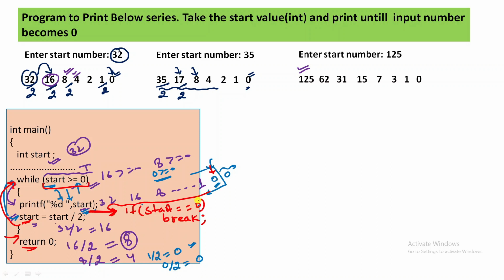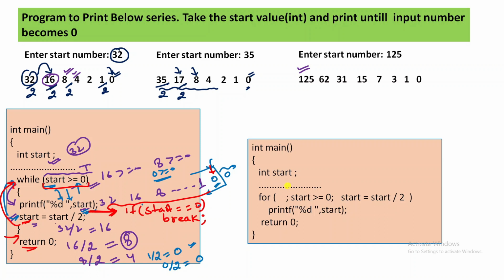Now before this, let me show you how you can make this program using the for loop, or I hope you can make this program by yourself also. But let's see. So you can see the same program using the for loop. Here you can use scanf to initialize the start, and the same conditions, start greater than 0, start by 2, and print the start, and so on. Now again you have to put the if condition, right? And I hope you know where I have to put the if condition.